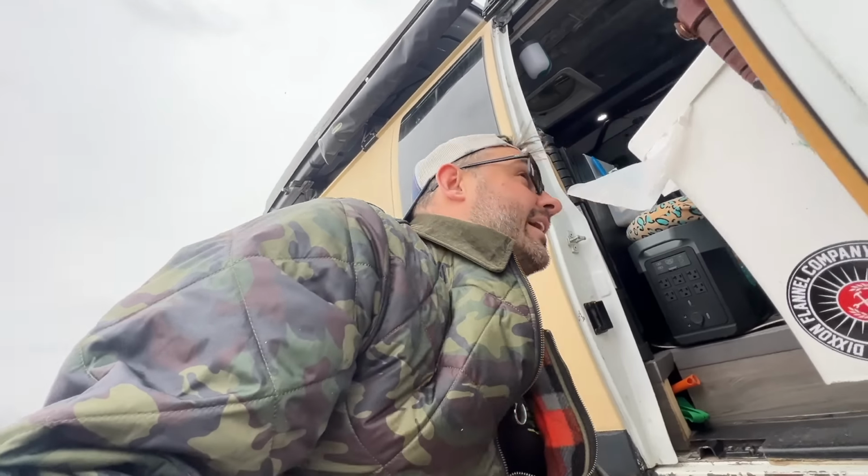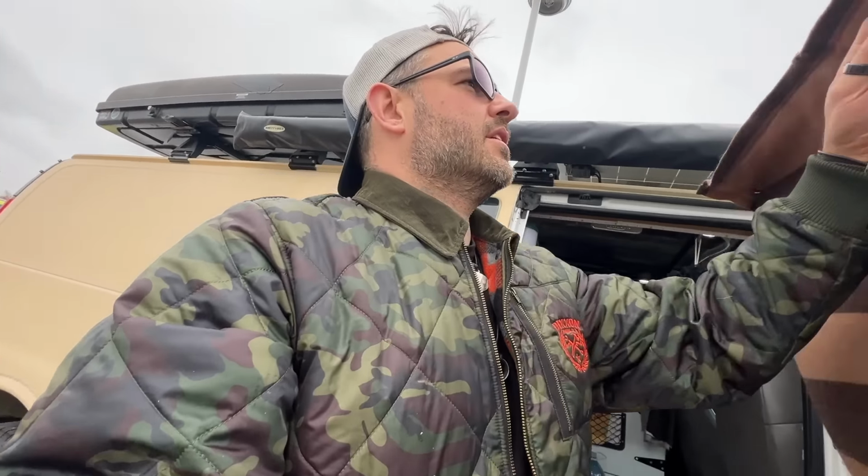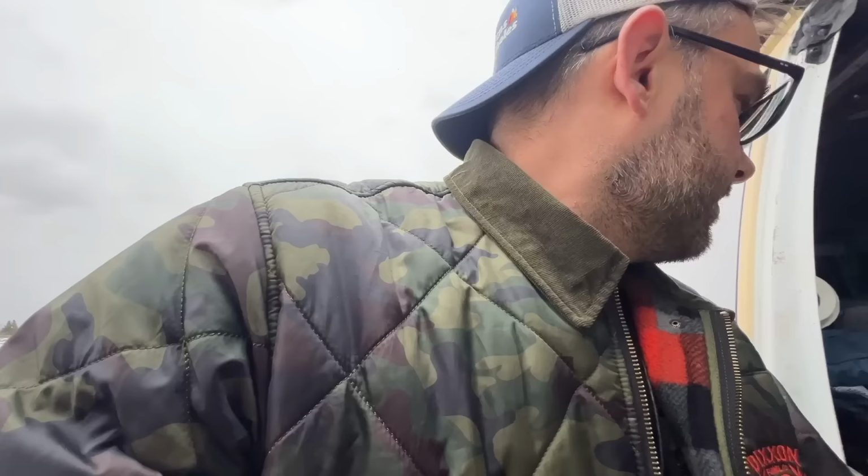Actually, while we're stopped here, I'll do a little bit of reorganizing with Grace. Man, I gotta get these window blockers. This is crazy. Magnets falling everywhere. Be right back, Penny. So yeah, I took the fridge out of Grace a while ago because the VTOMAN power station wasn't staying on to keep the fridge going. So that's an ongoing thing right now.